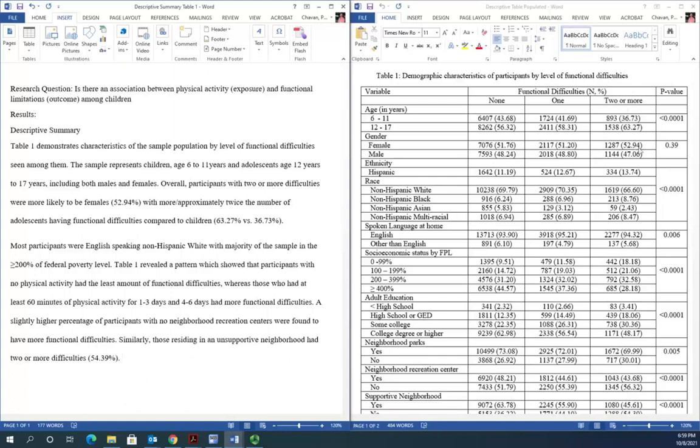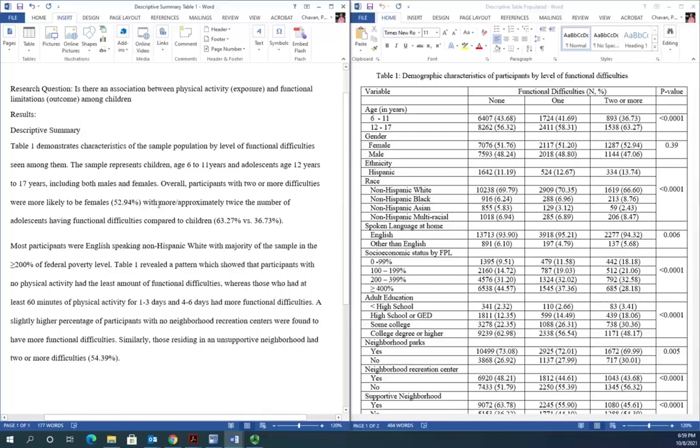And why did I choose to report this number rather than any other number? Because the difference over here is a lot compared to the differences seen in the other two groups, because this is almost 53% and this is 47%. So there's a 6% difference. Therefore we can confidently say that this is the difference that we saw. However, we also can tell the audience that it was not statistically significant.